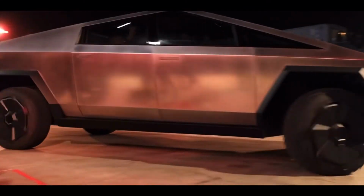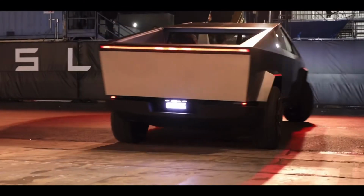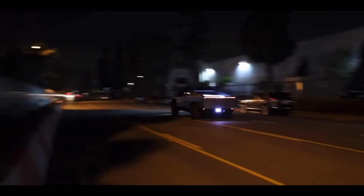So even though the design might be quite controversial on this new Cybertruck, no one can deny that the specs are really impressive. Now with the top spec tri-motor model, you get an acceleration of 0 to 60 in 2.9 seconds, which is crazy. That's faster than a lot of supercars. That's mainly due to the electric motor, and we've seen that on the Tesla Model S and the Tesla Model 3, you also do get really fast acceleration. You get a range of up to 500 miles, which is pretty insane, and also a towing capacity of up to 14,000 pounds, which is really impressive even for a pickup truck like this. It blows away the competition from Ford and other manufacturers.